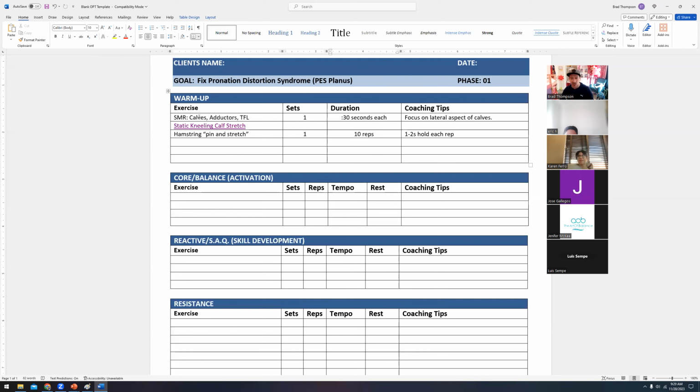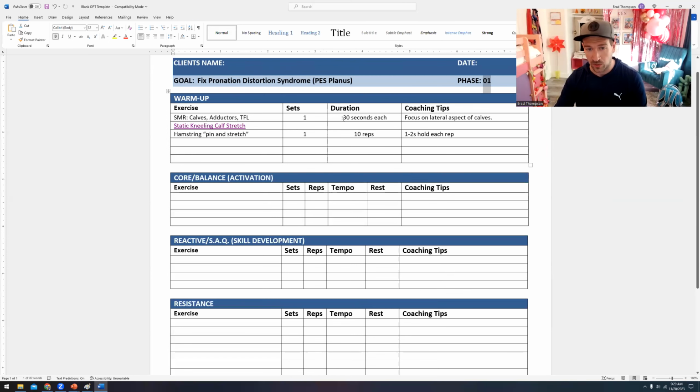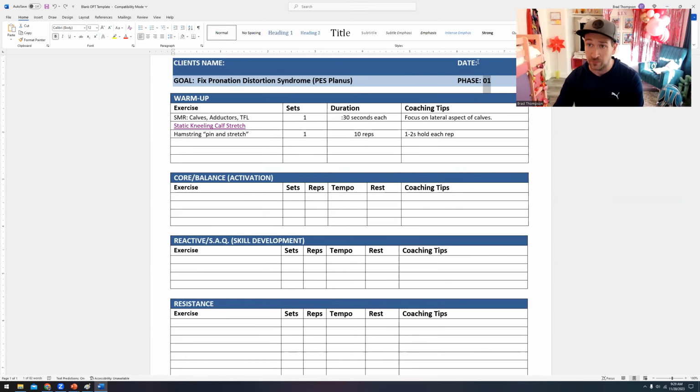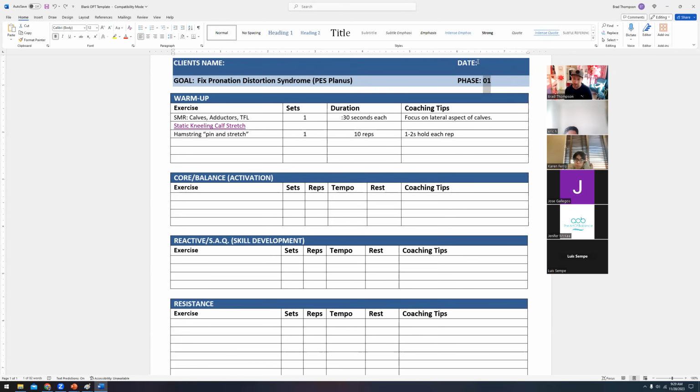Fantastic. And because that is somewhat foam roller, we could even keep that in this routine here. I know I'm flexing slightly out of my NASM protocol here, because obviously we're in phase 1 and normally we do static stretches. But that's a really terrific stretch. You landed on one of my favorites with that question. So I'll go ahead and we'll take that out of here actually.